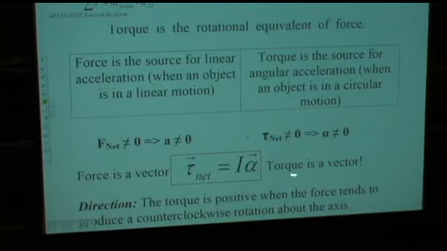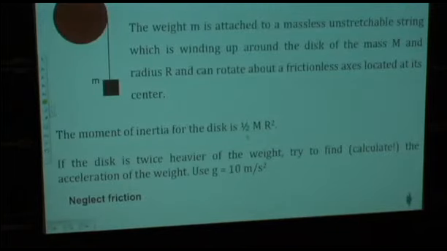Every time you have to remember, that's what we call Newton's second law for rotational motion. You just have to apply Newton's second law for rotational motion for an object which is moving in a circle. But if you have a system, you know what to do. This is basically a review question from now on.